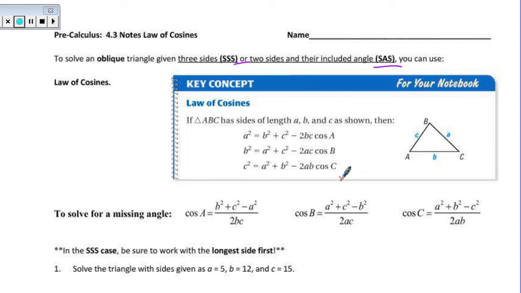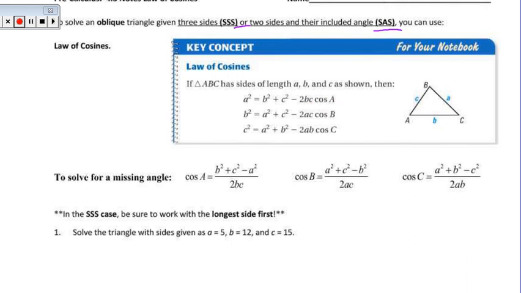This is the formula right here for the law of cosines. I try not to get too hung up on all the A's, B's, and C's. You will notice that it's side A, and then it's cosine A. So the side over here on the left, the one by itself, would be the one that's attached to the angle for the cosine. And all these other letters inside are just the other two sides.